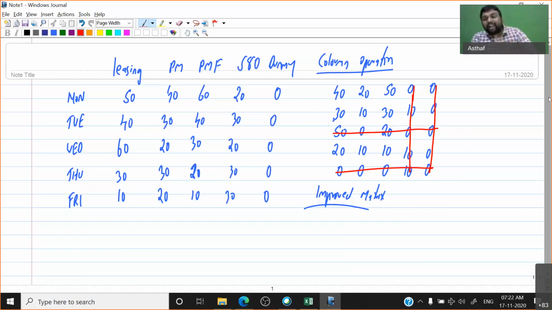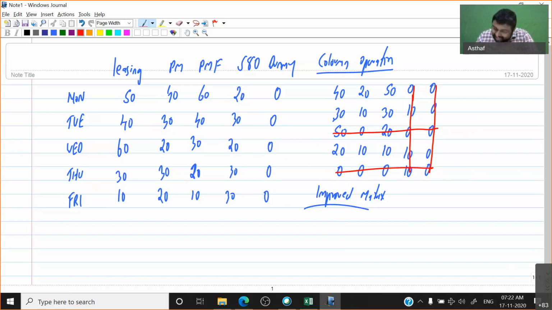Intersection we have to add. What's that? Intersection means two lanes join here, two lanes join here, two lanes join here, two lanes join here. So uncovered we have to reduce, and intersection we have to add. Other area as it is. What is other area? Only one lane going. Intersection means two lanes meet. Uncovered area we have to reduce, other area as it is.